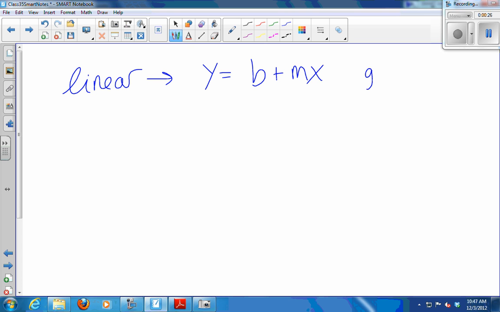And you grow by a constant amount. That was when we added 1,000 rabbits per year, every year. Just grow by a certain number of things. And that is the slope, right? That's the slope, how much you grow by. But then for exponential, it has a lot in common with linear.